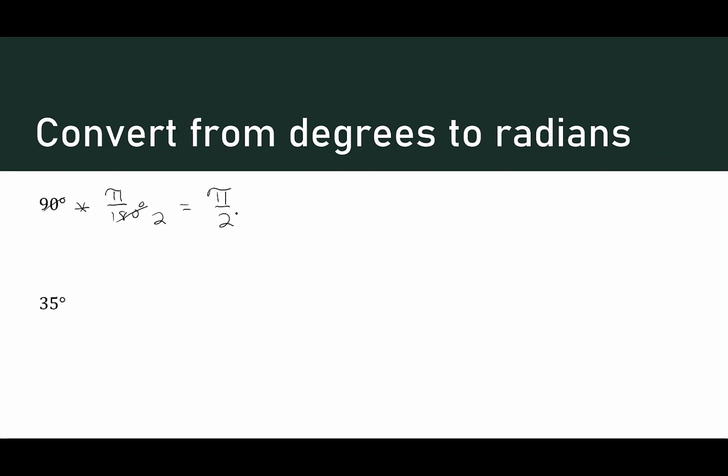Let's do the same thing with 35 degrees. I'm going to multiply by pi over 180 degrees. So it's important that the degree part cancels out, and what we're left with is an answer that's in radians. We'll start by writing 35, pi over 180. I can simplify this because 35 and 180 are both multiples of 5. So if I divide 5 into 35, I get 7 pi. 180 divided by 5 is 36. I'm going to leave it as 7 pi over 36. I like to leave fractions over having decimals. I want to have exact answers, not approximate answers.